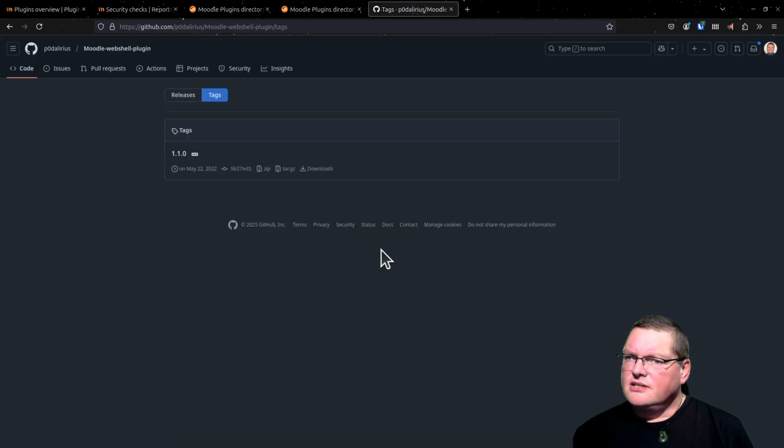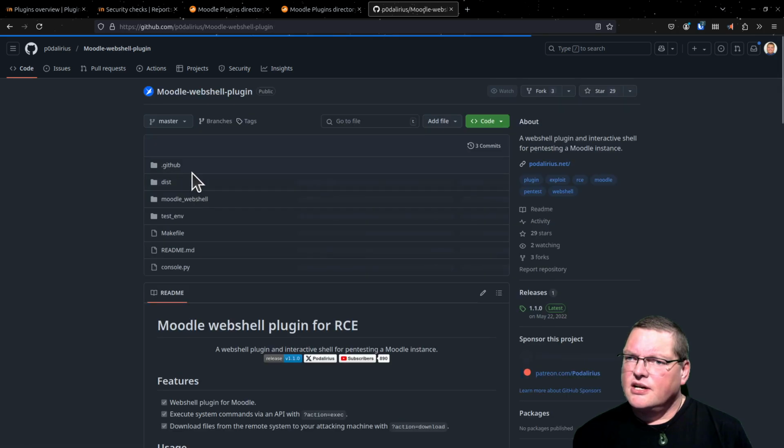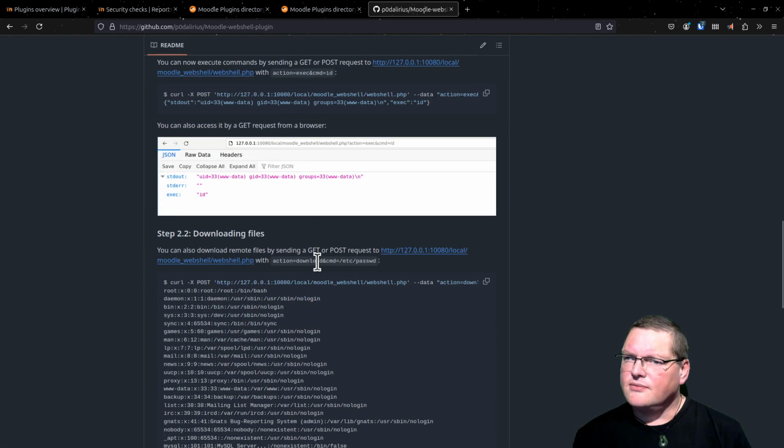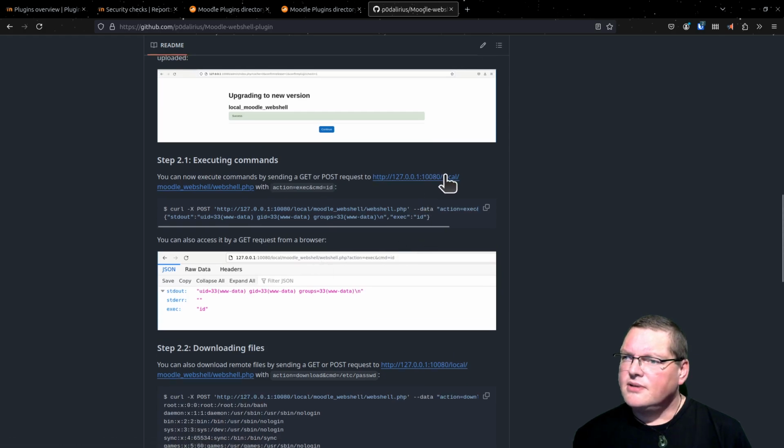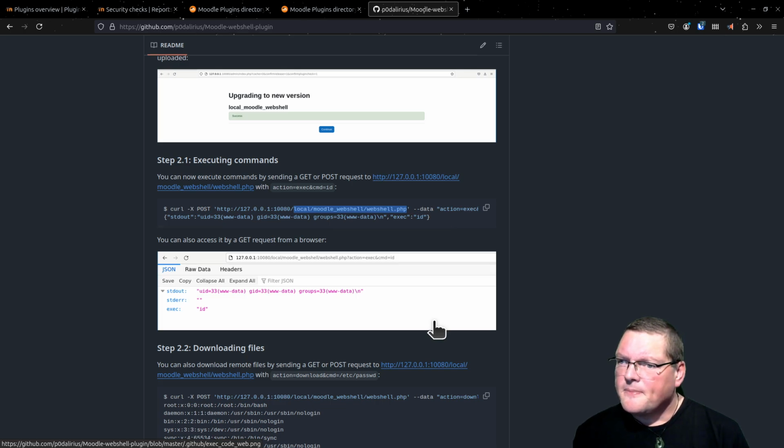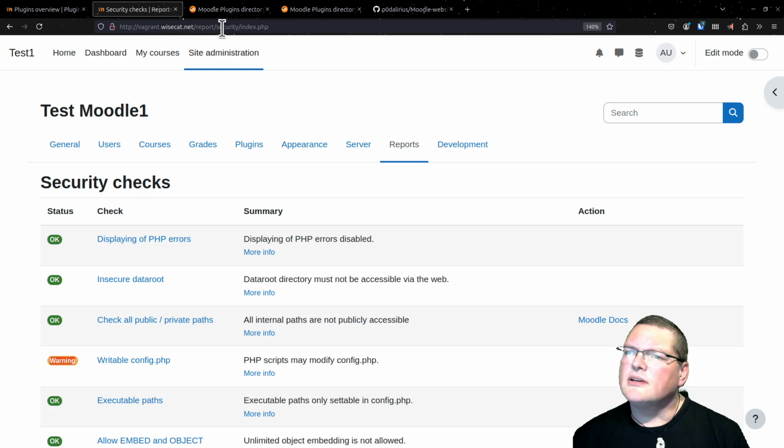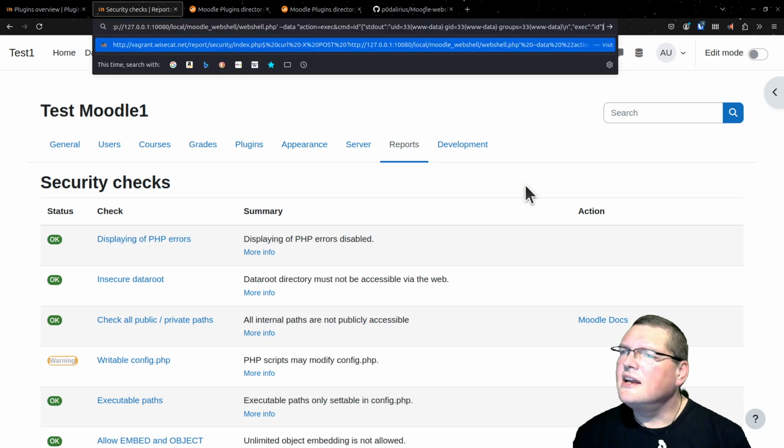So if we go back to the instructions on the actual page, and look down here, we can see that, for example, we can go local Moodle web shell PHP, with action execute and stuff like that. We can actually do this just by putting this in the browser. So if I go for example here, let's just copy that. I'm going to come over here and paste that in at the end there.